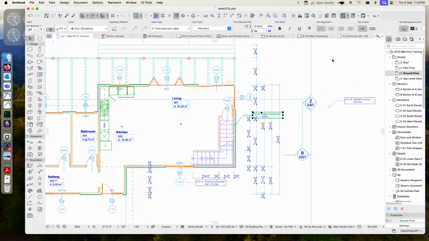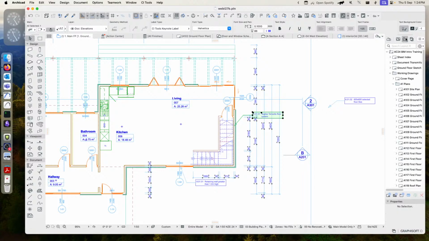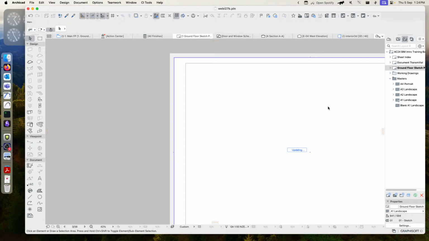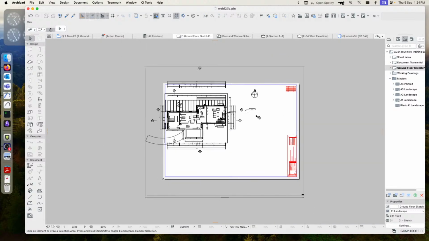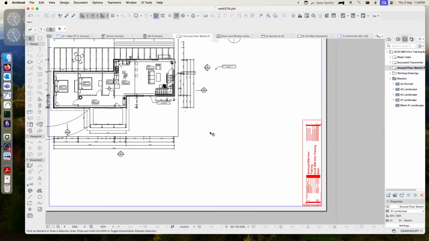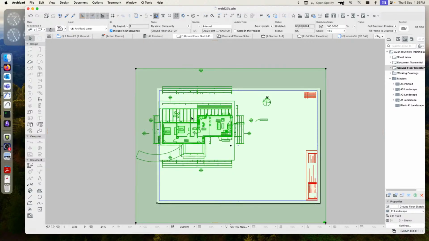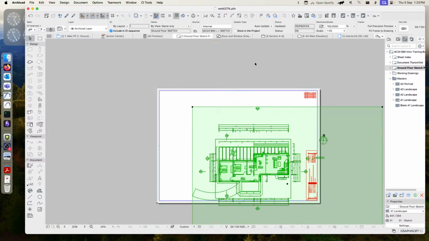So, keynote schedules. The thing that I wanted to show you today was using essentially a schedule template. So what we're going to do is make a new sheet. Oh no, that one's okay. So this sheet is using our A1 landscape master, and we've got this placed on it. Let's just move this over to here.